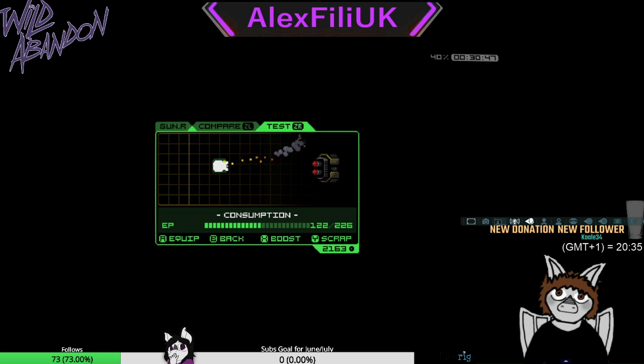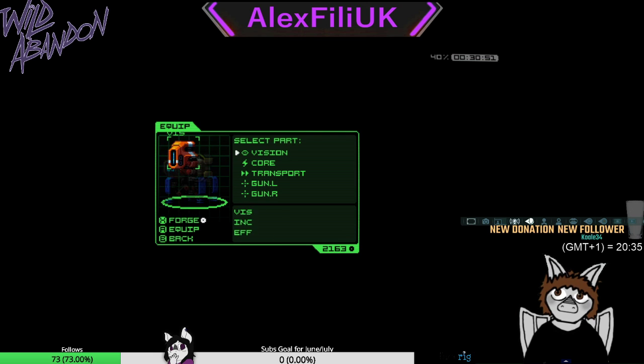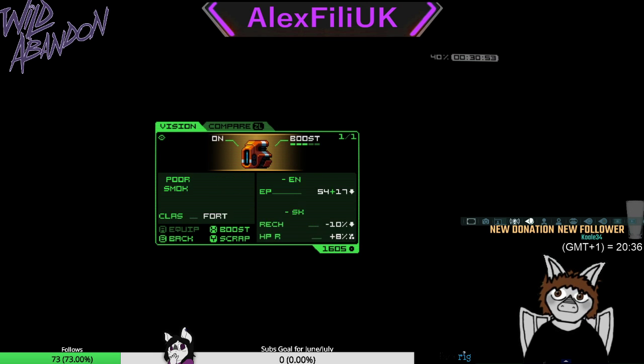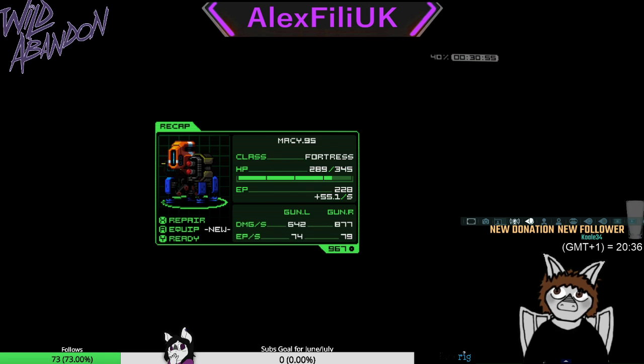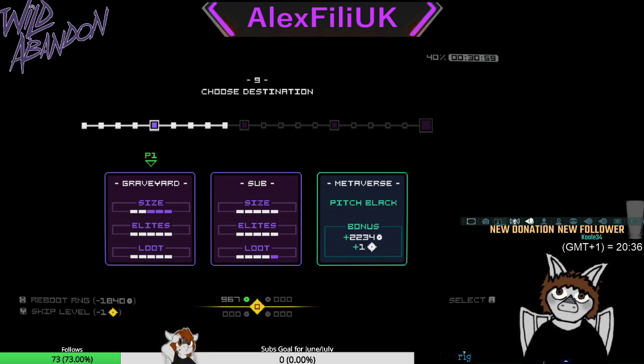And we've got the nuke as well. That nuke could be quite useful actually. Might switch to that for a little bit and see what it's like. Just boost that up a little bit and then we'll move on to the next part of the level. So let's do that.